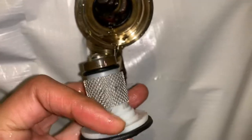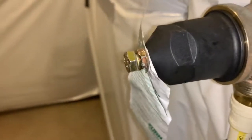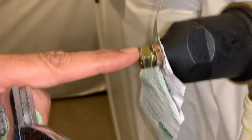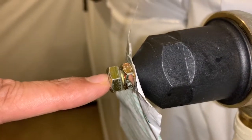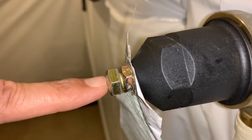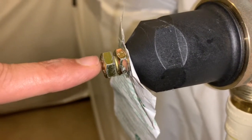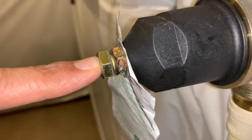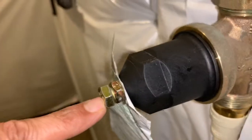I will just install it back and then see if that helps. So I have installed it back and I have adjusted it for maximum pressure increase, not pressure drop, because as you can see this is almost fully tightened and still the problem is there. When there is no consumption the pressure is around 55 psi, and the moment three hose bibs or faucets are turned on, the pressure drops to 40 psi. So this valve is malfunctioning.